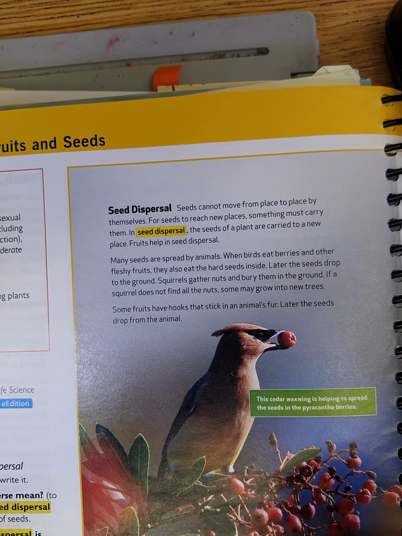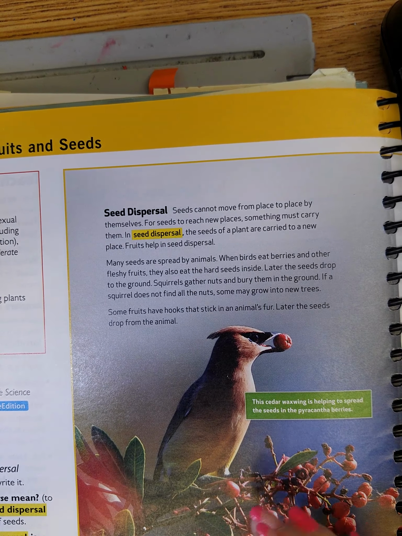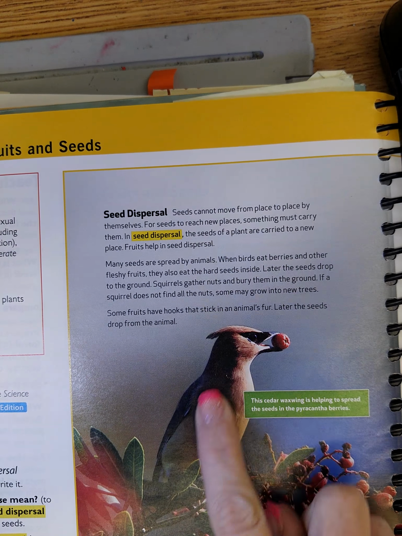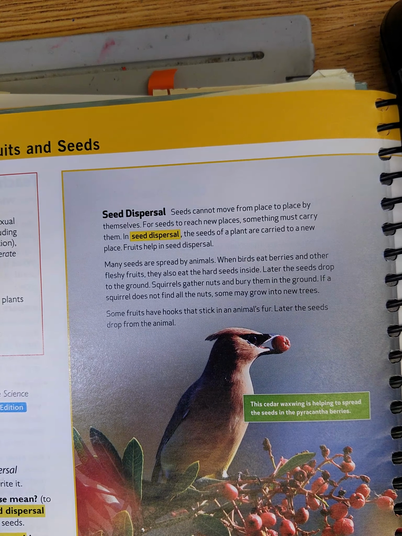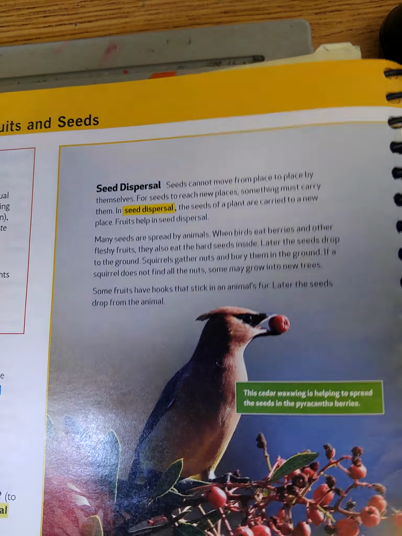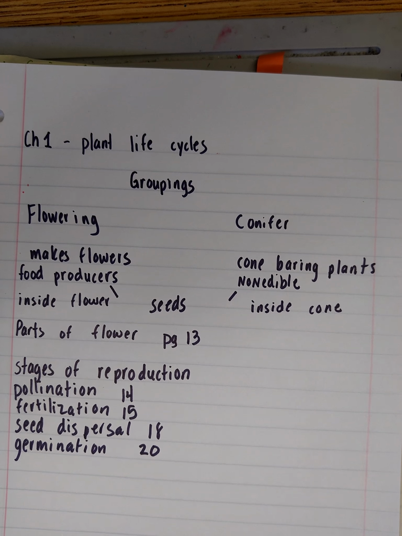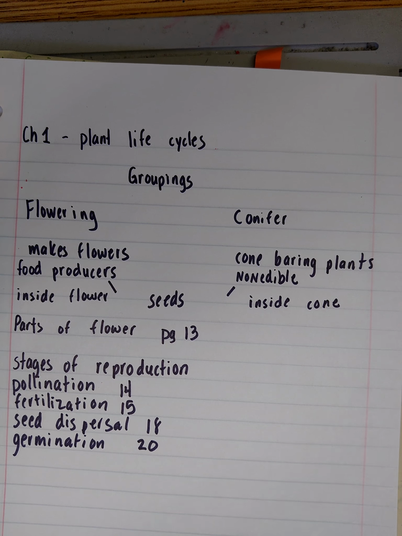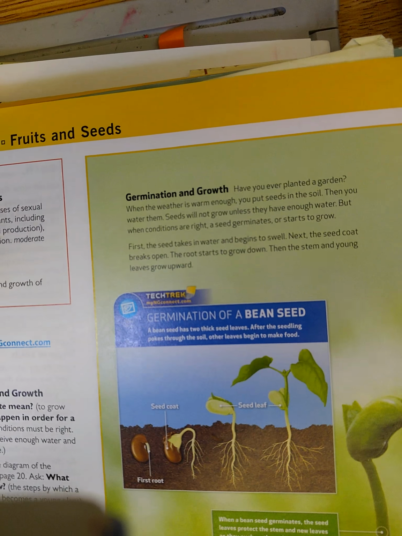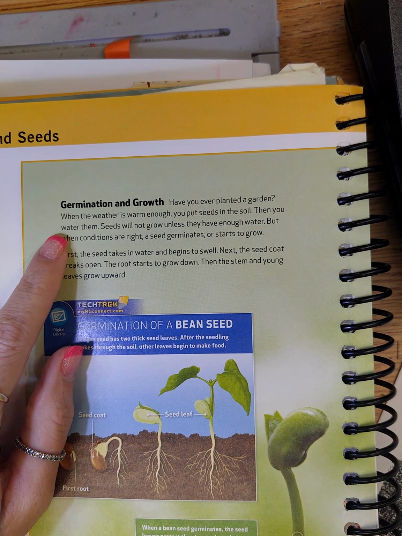Like a dandelion, if you blow onto a dandelion, the seeds fly around. Seed dispersal can also happen through waste. An animal eats a seed, and then they waste out the seed in a new location, and they now have seed dispersal that way as well. The last thing that they need to know about is germination. And germination is located on page 20. Germination. Have you ever planted a garden?